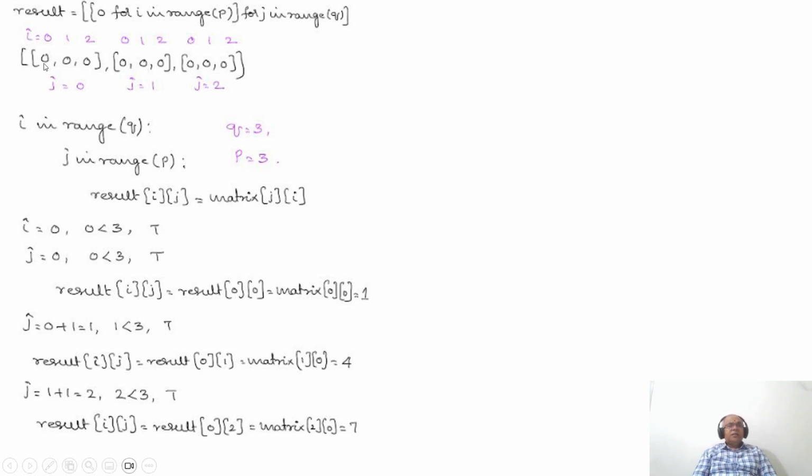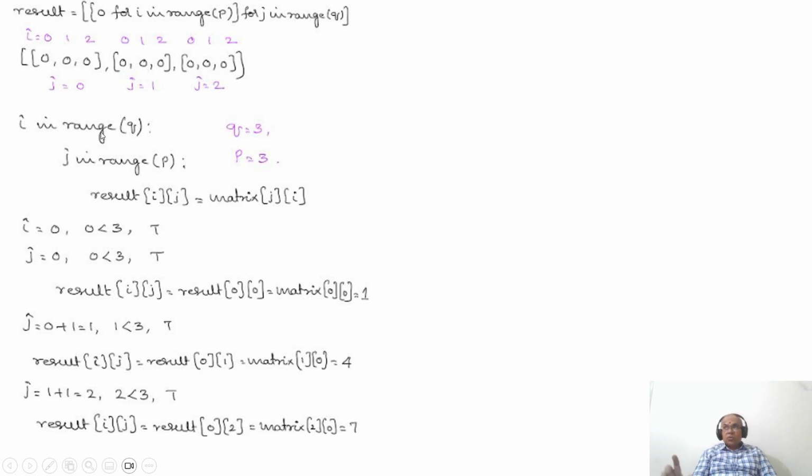So here, I want 0, 0, 0. So that is j equal to 0, the 0th row, with columns 0, 1, 2. Then j becomes 1: 0, 0, 0, that is 0, 1, 2. j is equal to 2: it becomes 0, 0, 0, with 0, 1, 2. So the result, the input we are giving, has already been standardized. That means we have assigned 0 for all the rows and columns. Then how to enter the values? How to get the result of this, the transpose, how will I be able to do it?